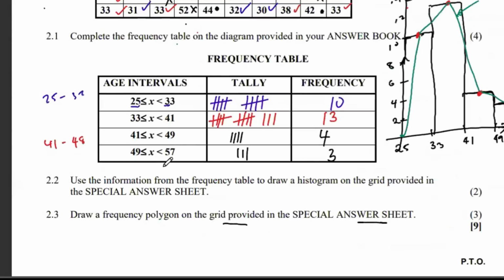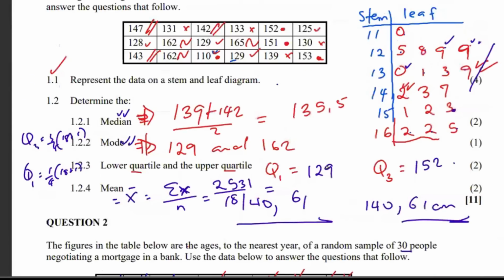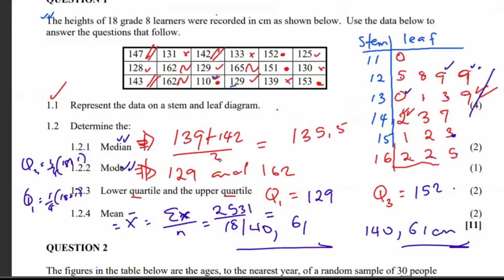Then grouped data is also a must. Sometimes from this grouped data, they can even ask you for the estimated mean. Just remember how to calculate at least this, whereby you get fx. In other words, the midpoint multiplied by the frequency, and then you divide by the summation of the frequency, the total frequency. So remember that under grouped data, sometimes they bring it as well. Then you remember what we talked about initially, that for the ungrouped data, same only if it's possible: median, mode, mean, the quartiles, the box and whisker, all of that.